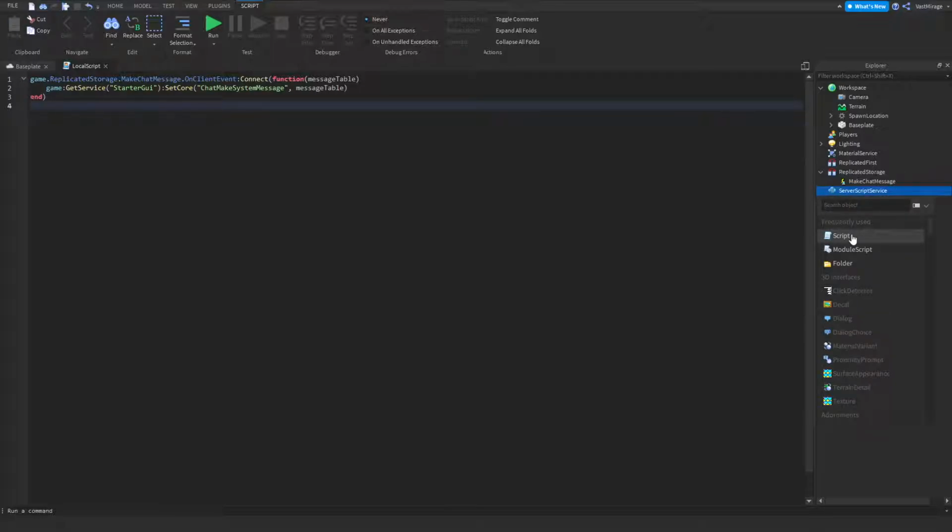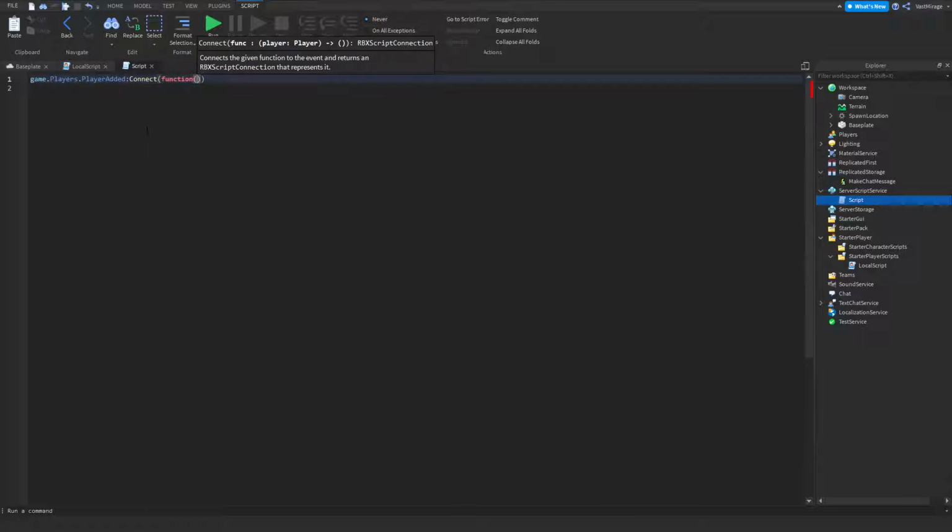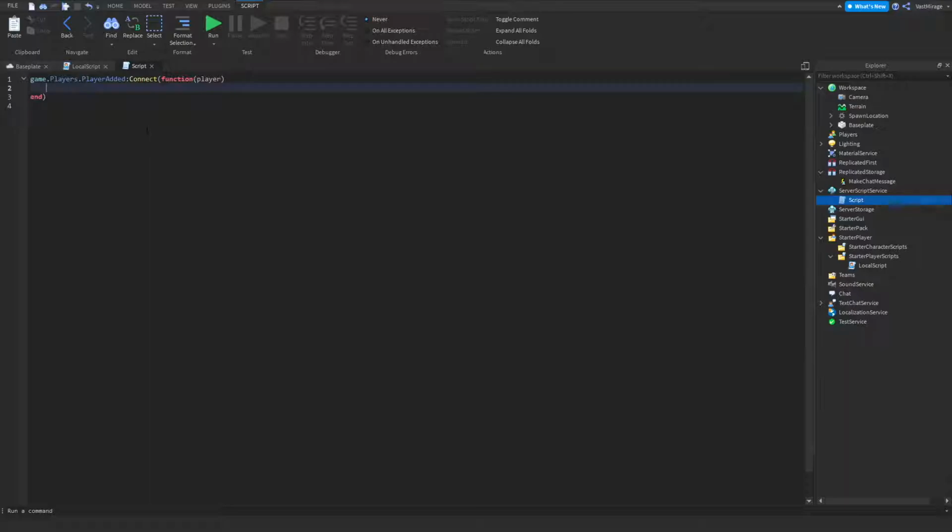So on the server, I'm going to create a script under ServerScriptService, and I'm going to start on this. game.Players.PlayerAdded:Connect(function(player), and then local message table, which we were passing before, and I'm going to show you what's in this.